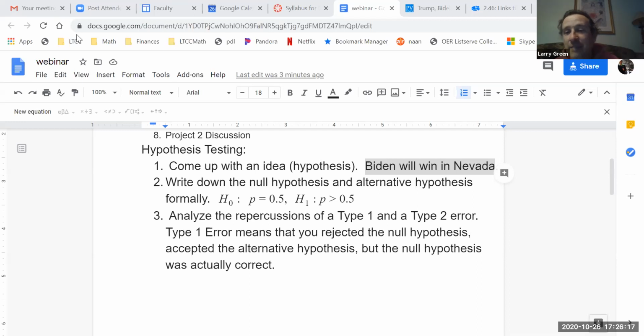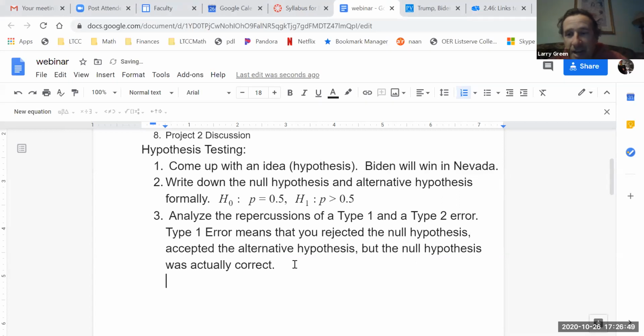And if you've decided Biden's going to win, there's no reason to fund Biden's election because he's got it. Do you see? And that would be bad, right? It'd be bad for Biden because he thinks he's going to win, doesn't bother spending a lot of effort in Nevada, doesn't come to Nevada, give a speech, doesn't send out mailers or all the other things that politicians do, and then he loses the election. Any questions on that idea? And that's pretty bad.